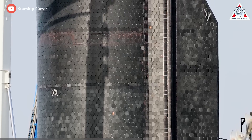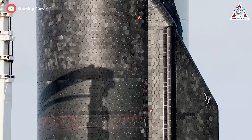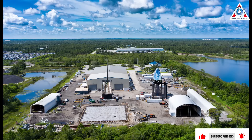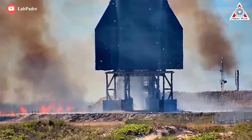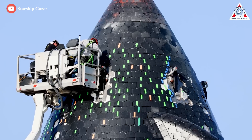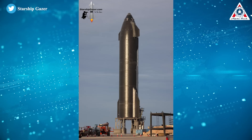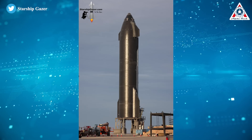Each Starship has roughly 25,000 thermal protection tiles, and production of these tiles is not quick. SpaceX makes use of a heat shield bakery in Cocoa Beach, Florida, and will begin producing tiles at Starbase. The current tiles and detachment systems seem prone to cracking and falling off, which won't work if Starship 24 and future Starships are to survive re-entry. SpaceX will need to reliably produce more robust thermal tiles and mount them to fully kit out multiple Starships. A slight color variation in the tiles is due to SpaceX experimenting with production.